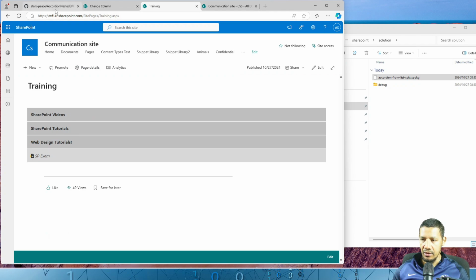Let me know if you like the solution. I know I've been searching for a while, looking for a solution that makes it easy for end users, giving them a basic interface to create items within an accordion.